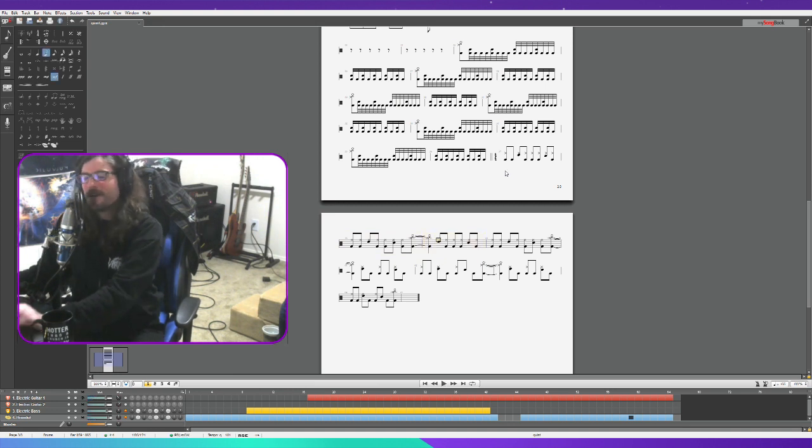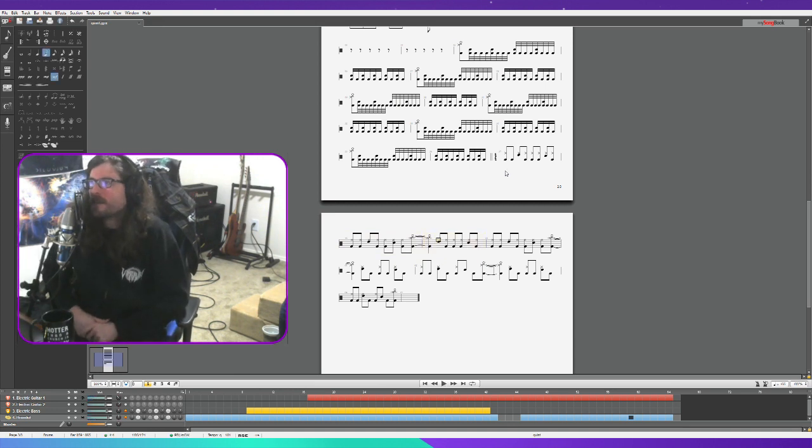I don't think I like that more. So this is what I was talking about. A ride cymbal can be cheeky and awesome, or it can be just like, why are you doing this? And I feel like if it's too slow, it's like, why are you doing this? So that's definitely going to change.